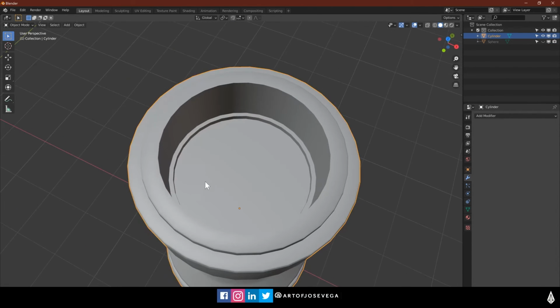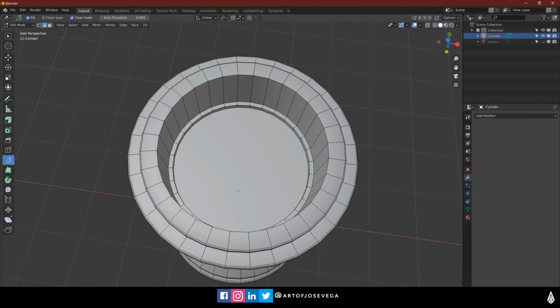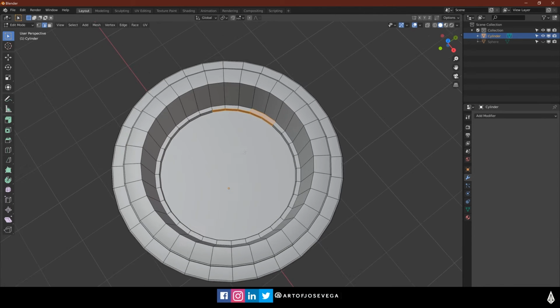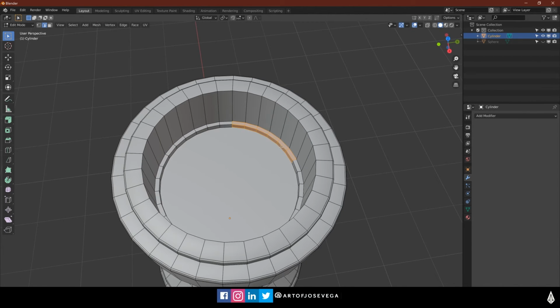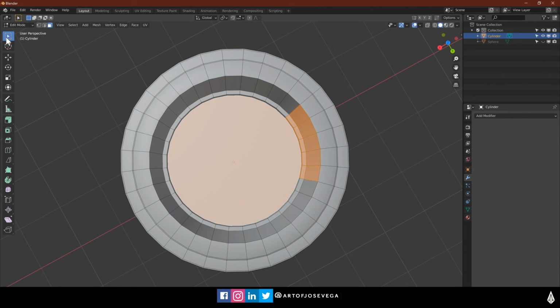And I actually want to delete all this inside stuff that I have here. So I'm going to go to edit mode. I'm going to select all these. Now I could do this, right, which is what I'm trying to do here. But another way you can select things is if you click and hold here, you have other options of how you can select.